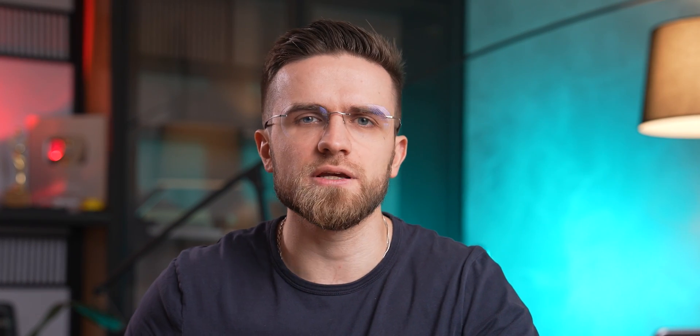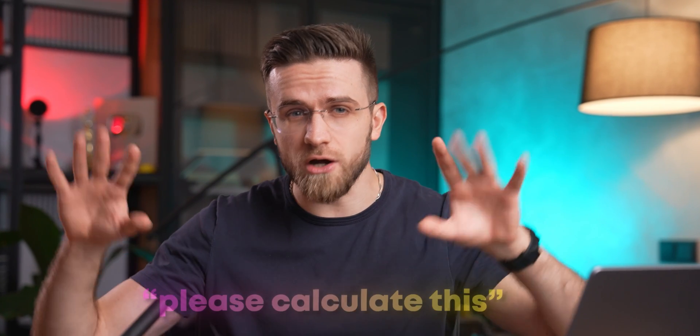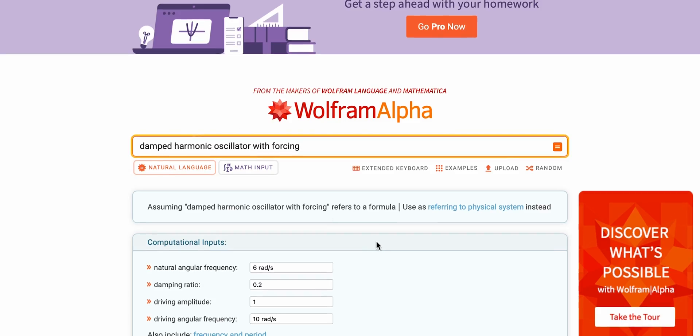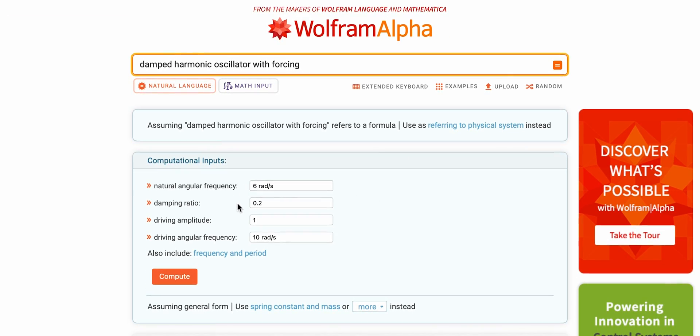Wolfram Alpha is this amazing tool that's like the know-it-all, do-it-all for engineers, researchers, and even regular people with relatively simple needs. It takes some time to get used to, but once you figure it out, you become almost almighty. For example, you don't have to type a request like 'please calculate this' — just type in what you want to calculate and get an interactable form with a set of parameters that you can change manually and have AI do the math for you. With a subscription, you can even upload images to have it recognize text and formulas and basically be your second brain with vision.